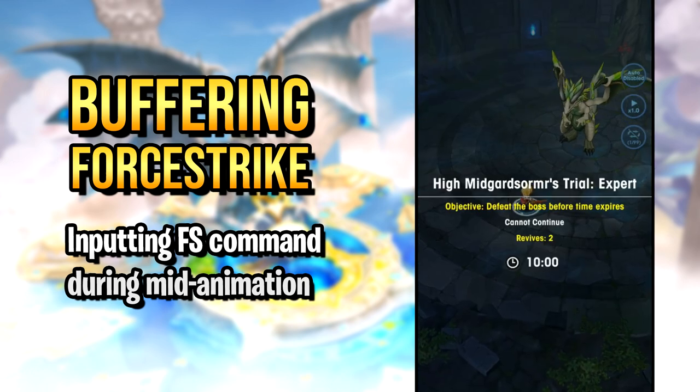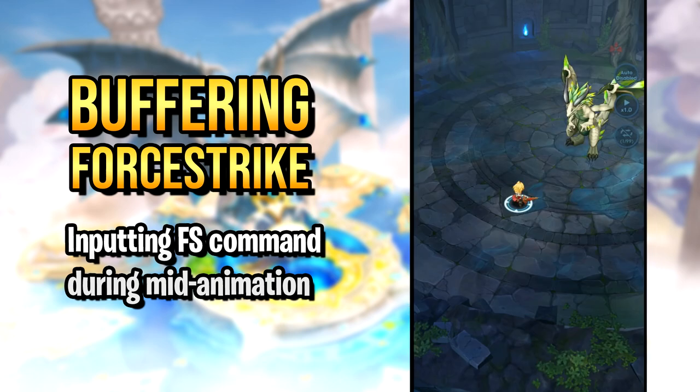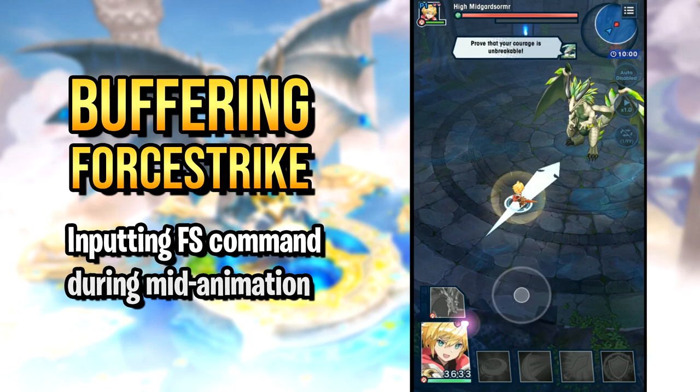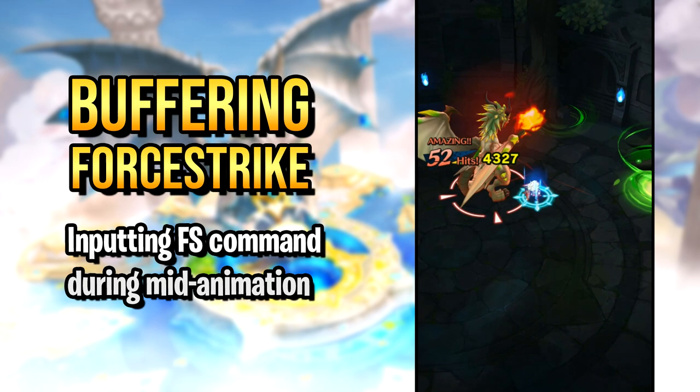You can even buffer the 4 strike input before the match even begins. That way, if you're player 1, you can close the gap and get a 4 strike hit off instead of having to roll and miss out on 3 SP. Learn to buffer the 4 strike while using skills.